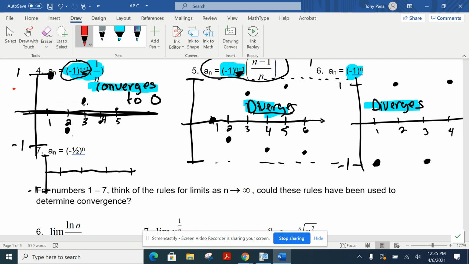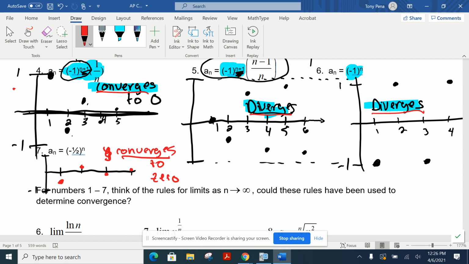All right, so let n be a 1. I would get a -1/2 to the first power, so that's a -1/2. If n is a 2, I'm going to get a +1/4. If n is a 3, I'm going to get a negative odd power, so it's going to be -1/8. And then if n is a 4, it's going to be positive, and then 1/16 is really tight. So this one is also alternating, positive, negative, positive, negative. Is this one converging? Yeah. So this would be a converges to a 0.